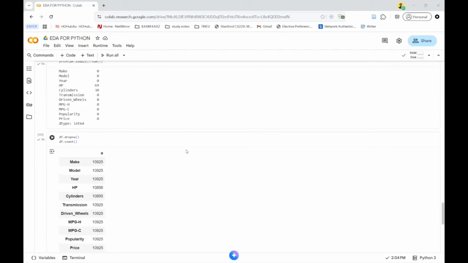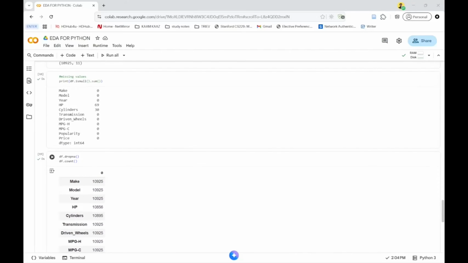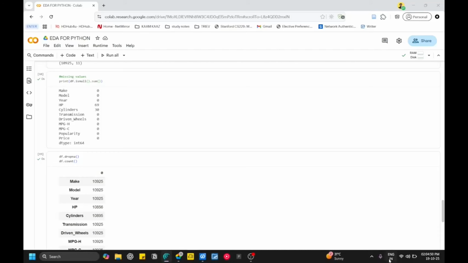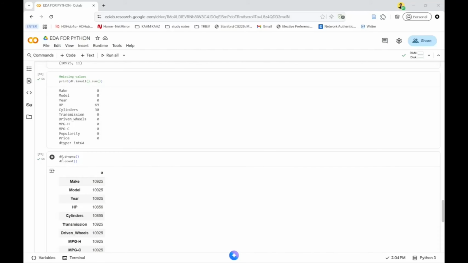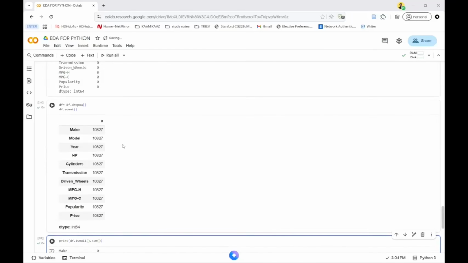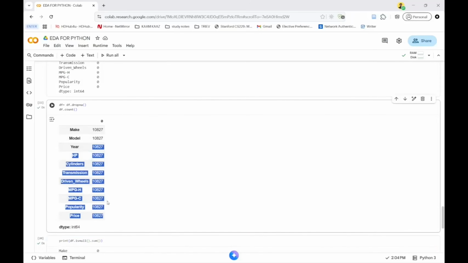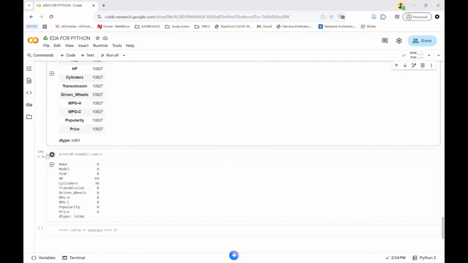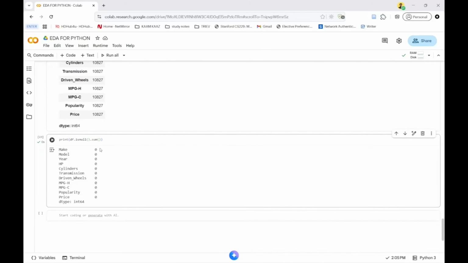So what we can do is go back and look for the values that are creating the problem. So dataframe is equal to df.dropna. We had not replaced the value, we had not created the new values. So I need to change it. And now you can see all values have changed and the values have been dropped. If I run it again, you'll see it has all been removed.